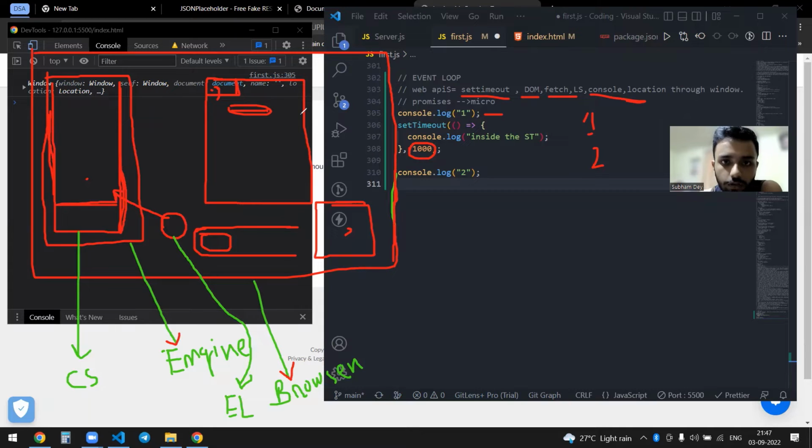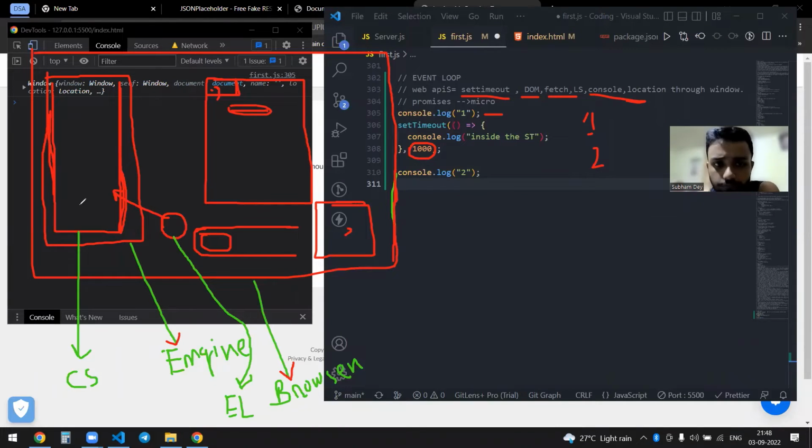Event loop. Okay. So now the event loop will check whether the call stack is empty or not. Right away, when the console.log got executed, before the 1 second passes, this global execution context will also get removed. If there is nothing left to give output, the global execution context will also get popped out.